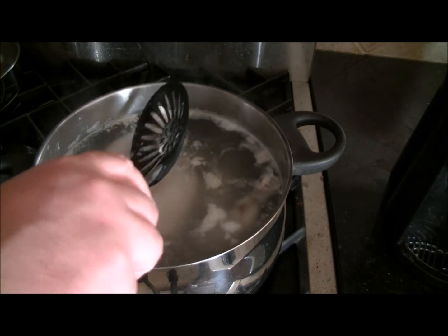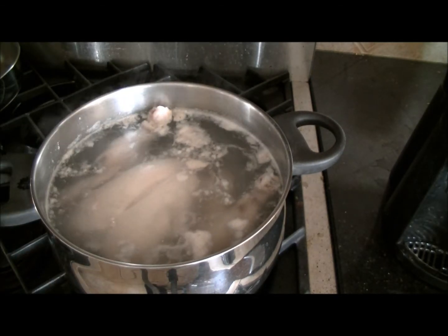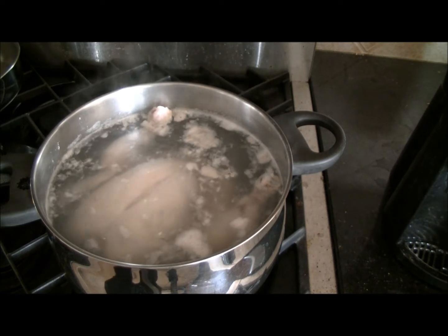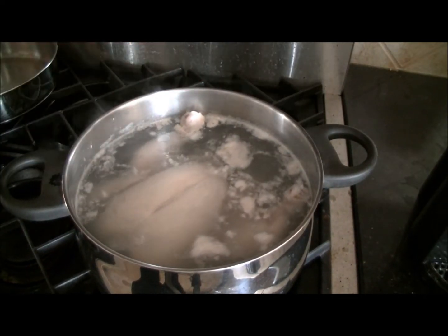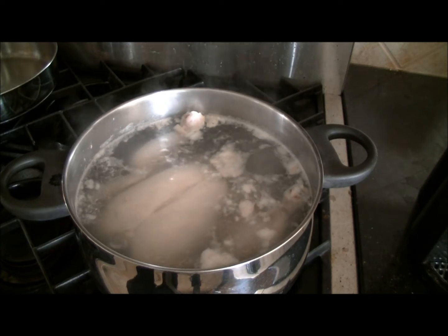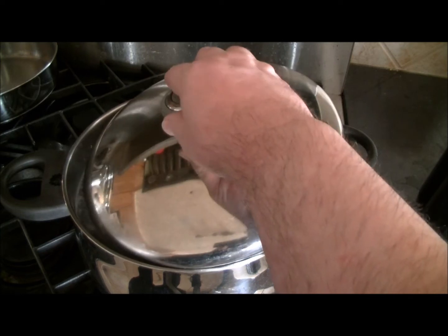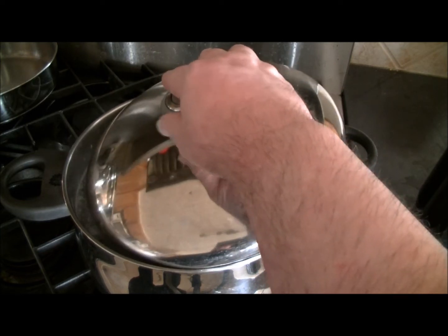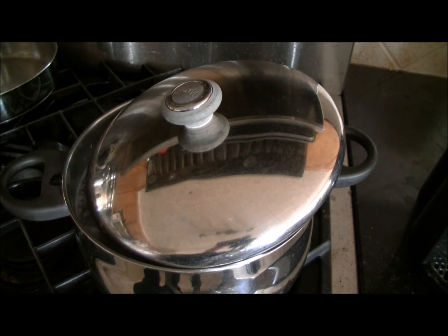Now I've got the heat on medium here, so it doesn't look like it's going to boil over. You just want like a pulse coming up once in a while on that. I can half cover it and just let it go for a bit. Probably about 15-20 minutes now. But don't fully cover it or else it probably will boil over.